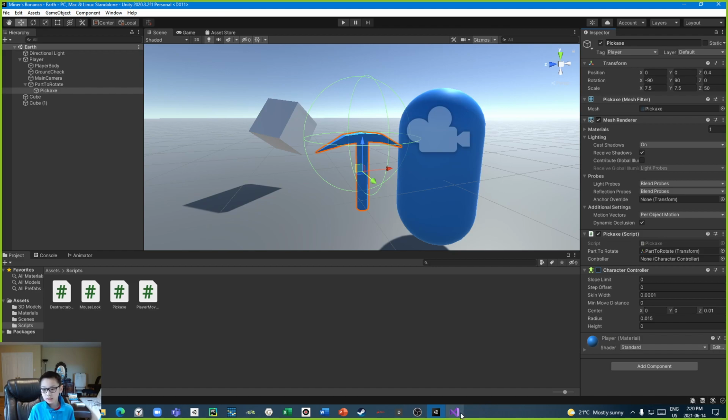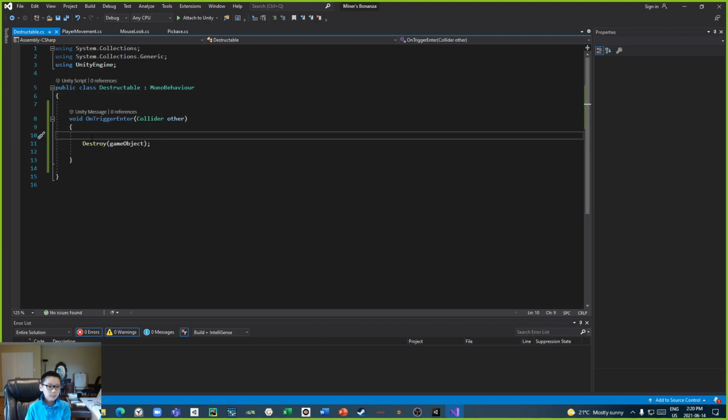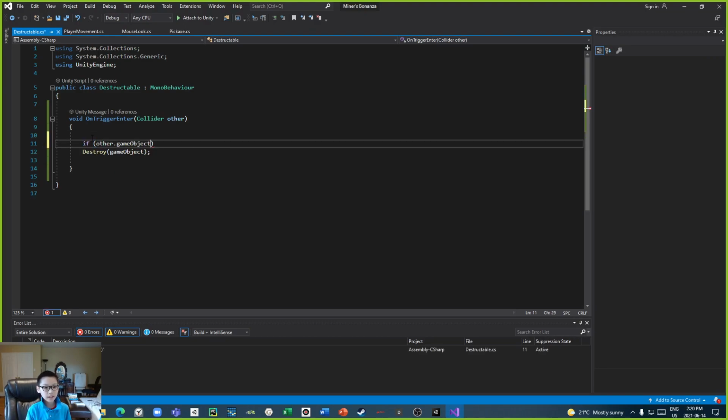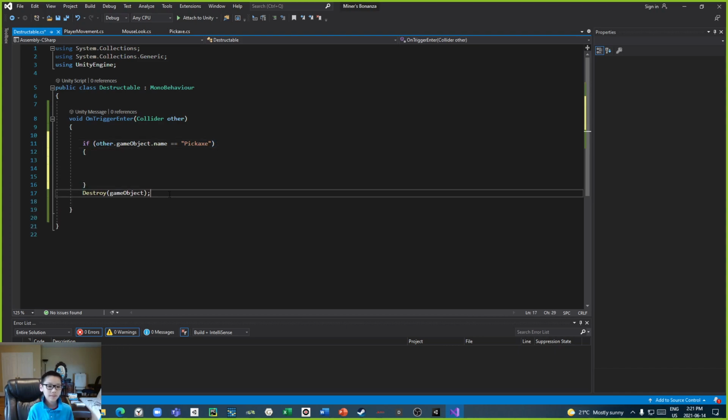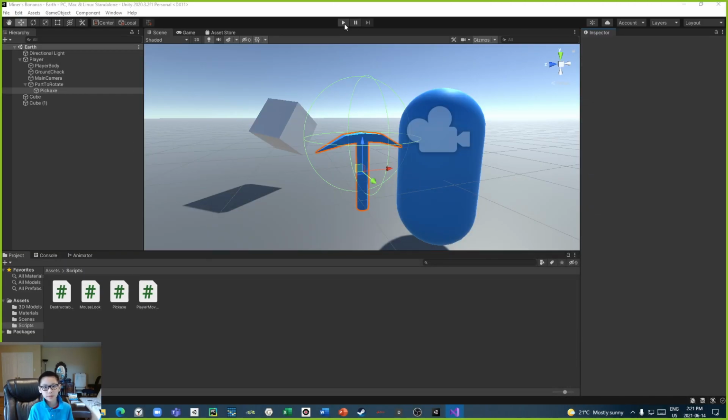In the destructible script, we do an if other dot game object dot name equals pickaxe. It has to equal pickaxe. If it doesn't equal pickaxe, then the player did it, and it makes no sense to destroy it. So just don't do anything.